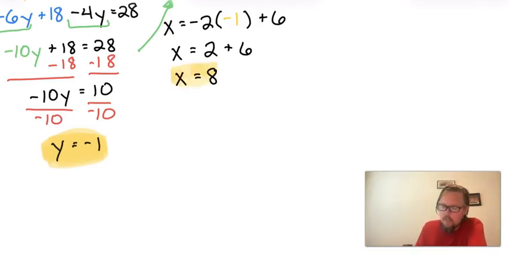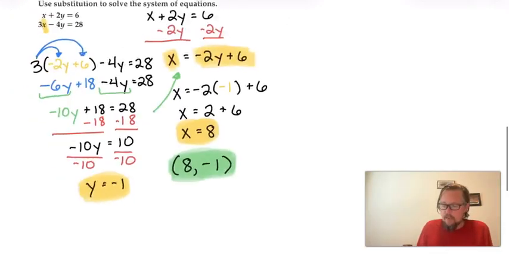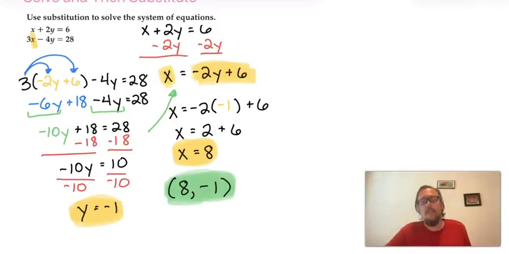So after doing all of this work, we have learned that the coordinate pair that is the solution to this system of equations is 8, negative 1. So just because we have an equation that doesn't have an isolated variable just given to us, doesn't mean substitution isn't an option. Here, substitution was not only an option, it was the best option. This was certainly less work than graphing would have been. So solving one for x and then doing substitution was the quickest, easiest way to get the solution.